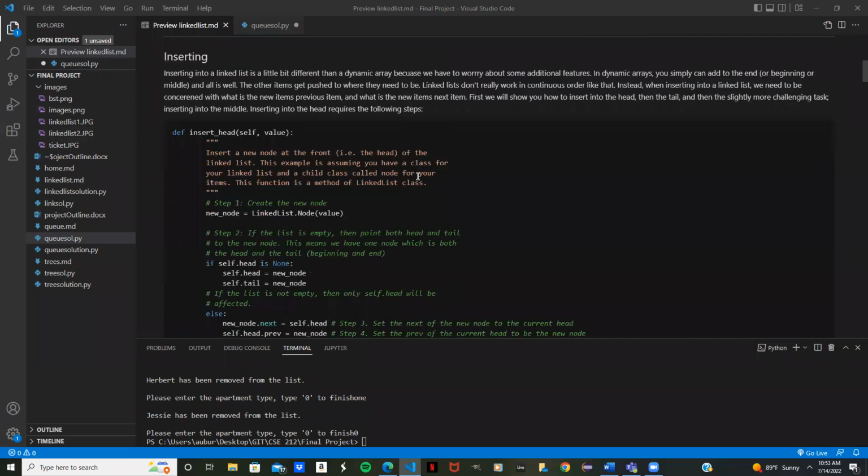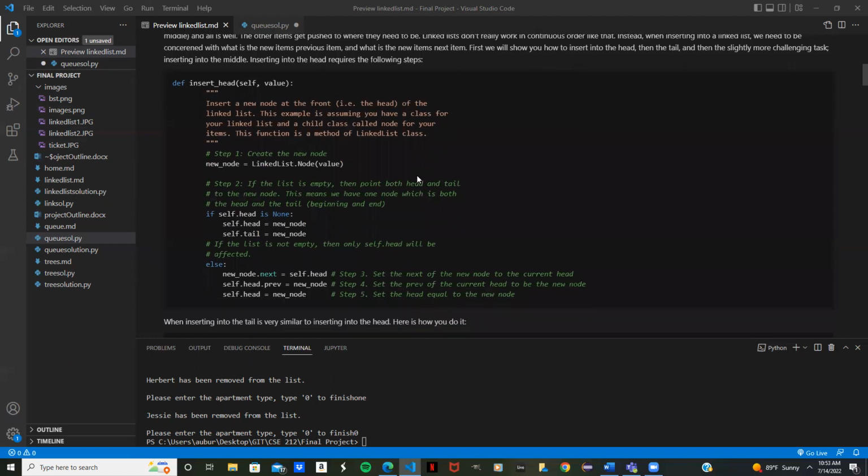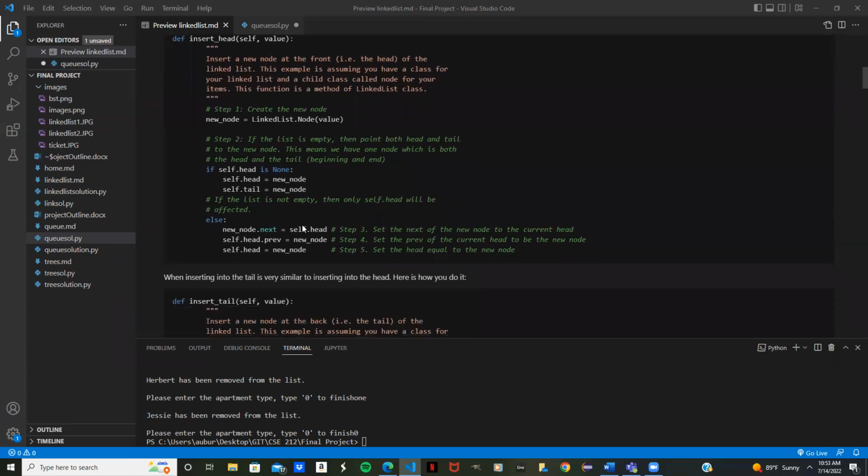So inserting. How do we insert into a linked list? This is very important because when you're dealing with a linked list, you're not just worried about the one item, but you're also worried about its neighboring items. It's really important to get this order down, because if you mess it up, it will mess up your entire list and you won't be able to iterate through. So first, to insert into the head, we just check if there's none. If there is none, like I said, the head and the tail are the same, and they're going to be the new node.